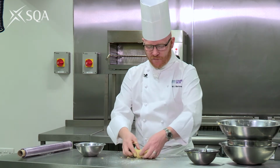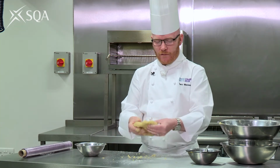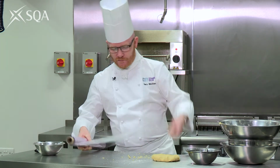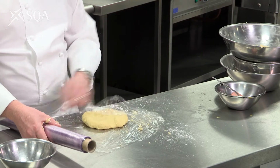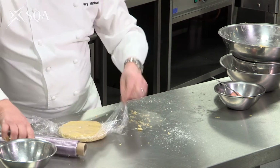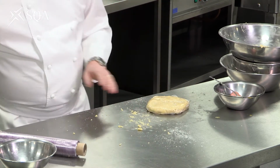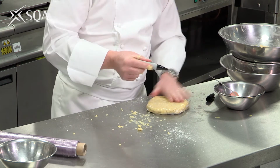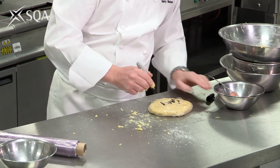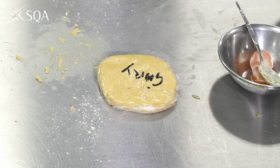If you press it nice and flat and then wrap it, when you bring it out the fridge you can work with it straight away. So take some cling film, wrap your pastry in the film, pop your name on it so you get yours back, and that's our pastry made.